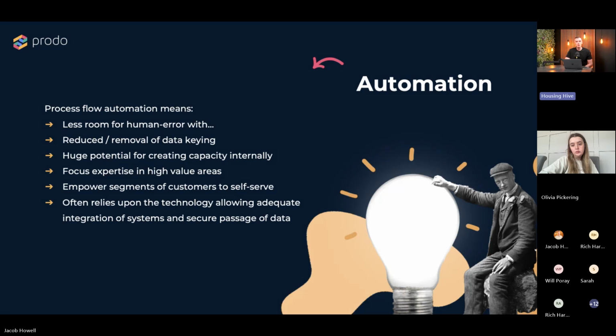So rather than absolutely everybody having to report things in the exact same way, regardless of ability or preference, it opens up that channel of choice we mentioned at the start, and again lets the technology look after and deal with those people who actually would prefer digital and probably have been asking for it as well. It allows the self-service angle and the creation of capacity and customer experience improvements, but it will always rely upon the technology itself allowing that integration of systems and the secure passage of data through them, which we know is probably another topic and probably another challenge in the space that we hear of quite a lot.